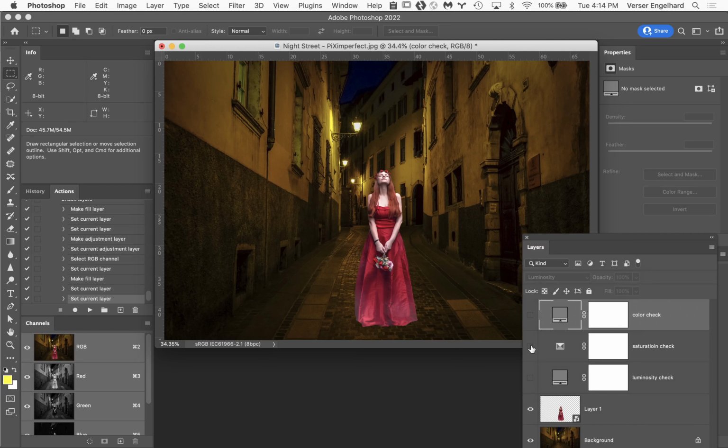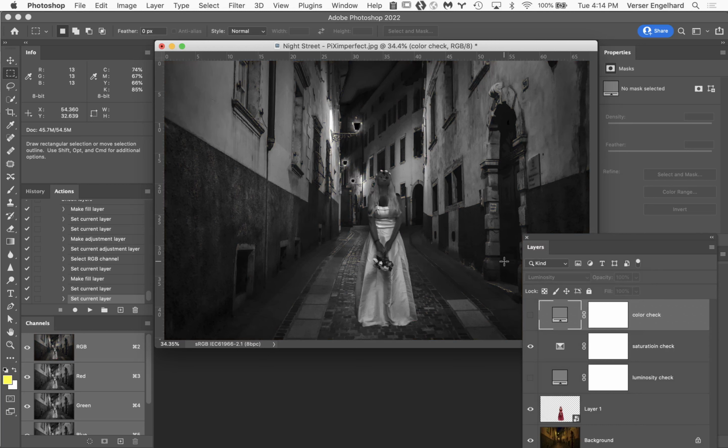I'm going to click on saturation. And in the saturation check, what a saturation check layer does is that it actually maps saturation to brightness. So you can see that in this case, the lower part of the background right here is very, very dark. It has no saturation in it. But the skirt or the dress is really saturated. So this whole black to white scale is showing you saturation mapping. Does that make sense what this is? So again, the lighter it is, the more saturated it is.